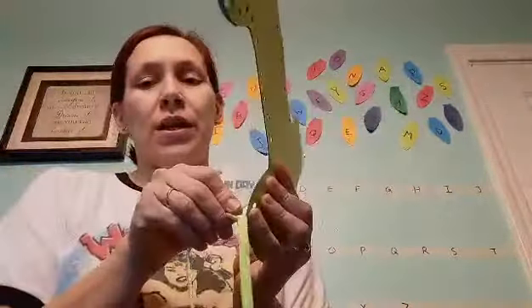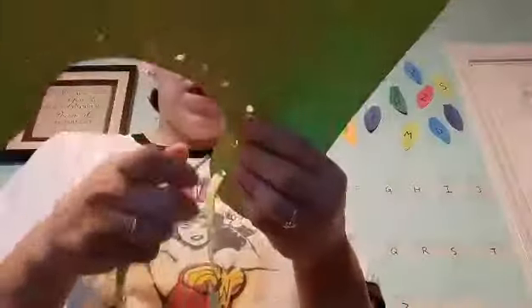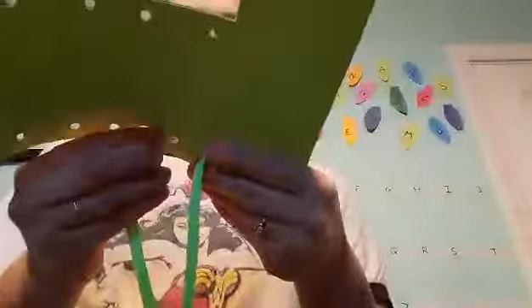They're learning that it's a sock, a stocking, and they're learning fine motor skills which are stringy. The objective is for them to put it in through the hole and out through the hole. As you can see here I already did one side and I'm going to my other side.